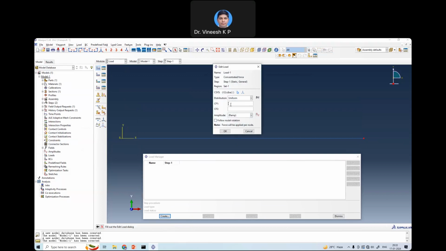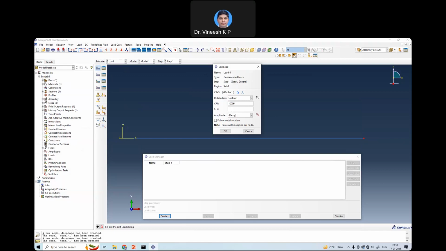Remember that x-axis in Abaqus is denoted as 1, y-axis denoted as 2, and z-axis denoted as 3. Our analysis is a 1D analysis, so you only have to enter 2 components. One is the force component along x-axis and the force component along y-axis. We are considering a simple bar problem, so you will have only the load along x-axis. So we will enter the load in CF1. CF1 stands for component of force along first direction. So it is 10,000 load.